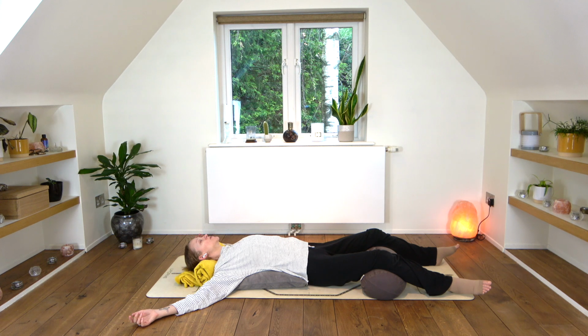Notice where you go mentally. Notice where you might go energetically. And we allow physical comfort to be experienced in the body.